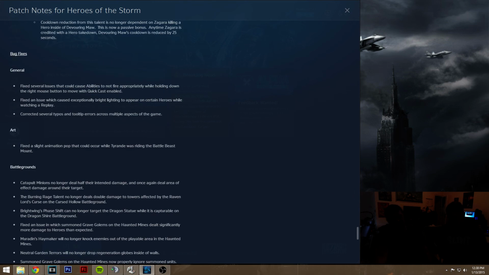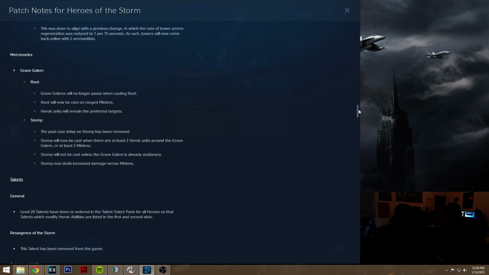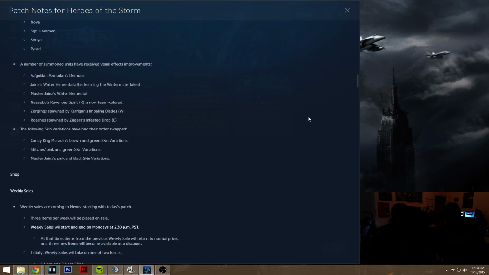As far as Sky Temple, it's really hard to judge without playing it. If I would have gone to BlizzCon, I'd have a better opinion on it. But just my initial thing is, I don't think teams are going to prioritize that. I think Cursed Hollow and Dragonshire are still going to be the two popular, preferred maps for competitive, because they've already been set in stone as the popular ones. So there would have to be a change to other maps for it to change.